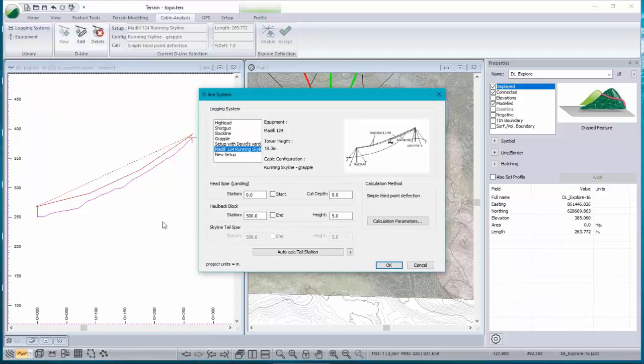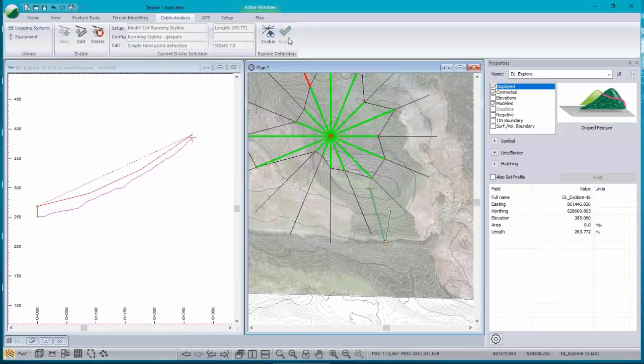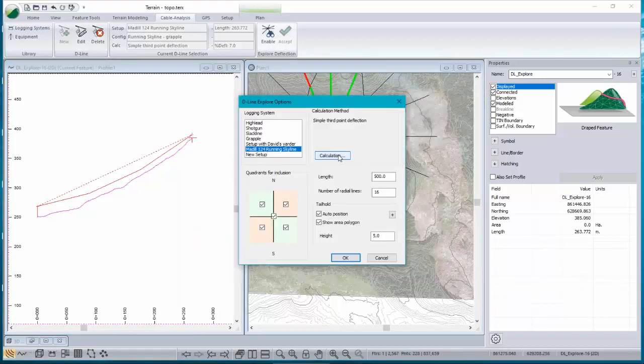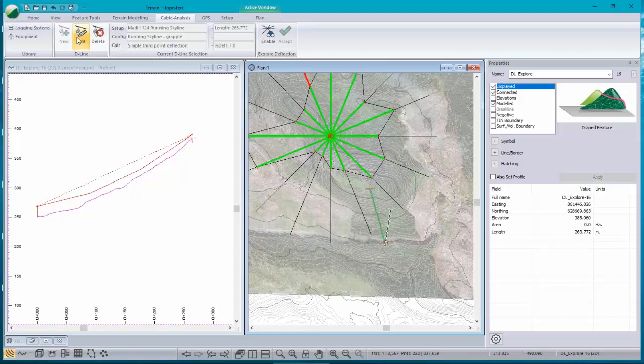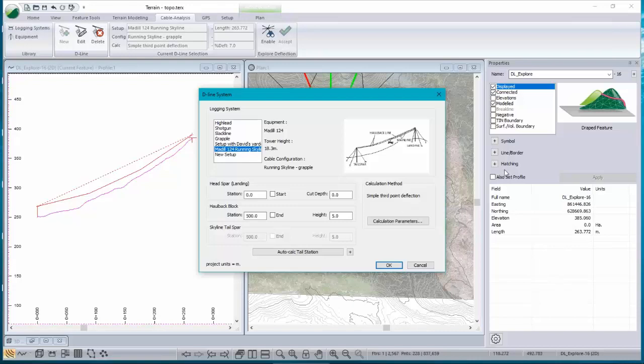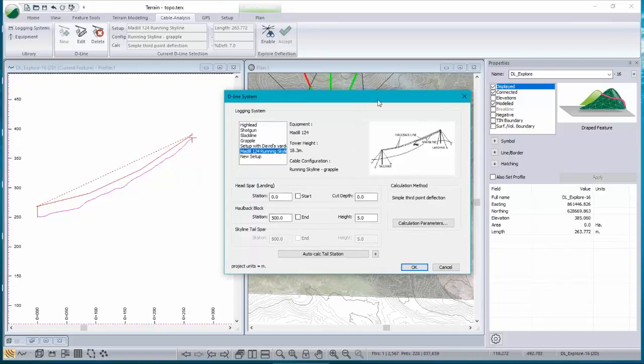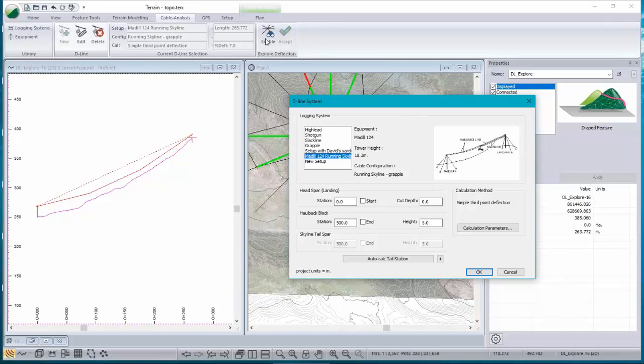This is where you can control what your cable yarder is doing, and it's really very similar to the setup for this thing. You've got to choose a setup, you've got to choose a calculation. All that is available here too. This is where we edit the current feature and any yarder attachments. It's a little bit more detailed than the multiple options, because we're also choosing the landing location, the haulback location, etc.